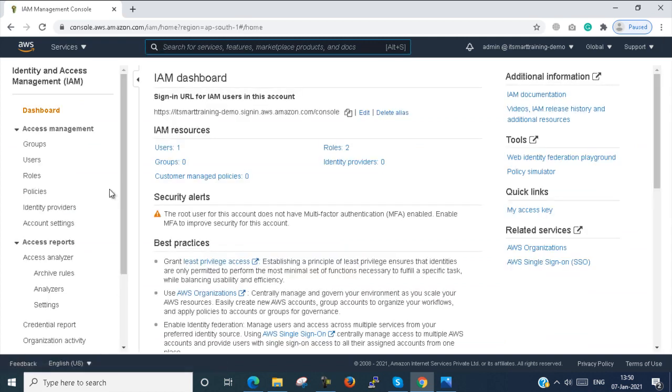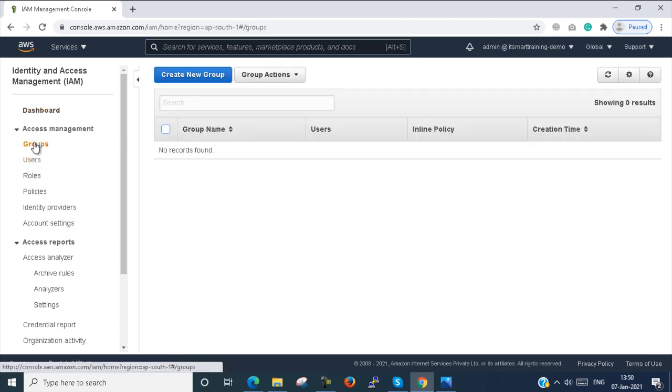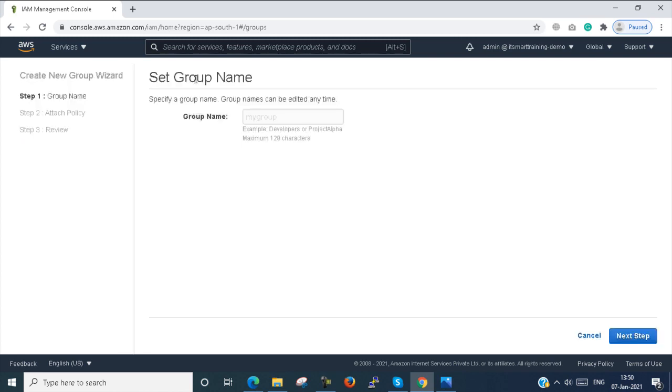Okay, the user portion is done. Now I just create a group. I already told you, a group is an object in AWS which stores multiple users. So now I just create a group.